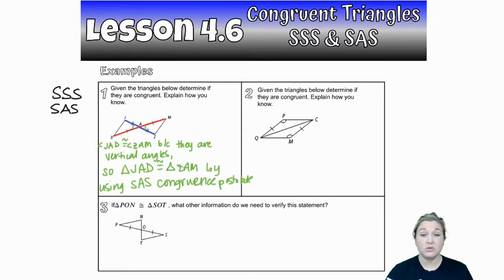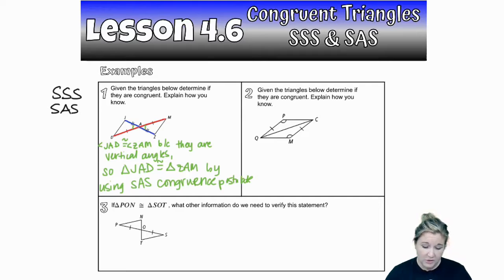Okay, because the two sides are congruent, and the angle that is included in between those two is what determines side angle side. So if that wasn't a vertical angle and those two triangles were separate over here, and we just had two sides congruent to the other, and we didn't know anything else, we could not say side angle side. The only reason why we can is because we have vertical angles, and vertical angles are congruent angles.